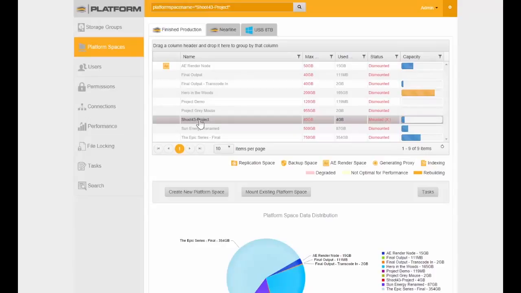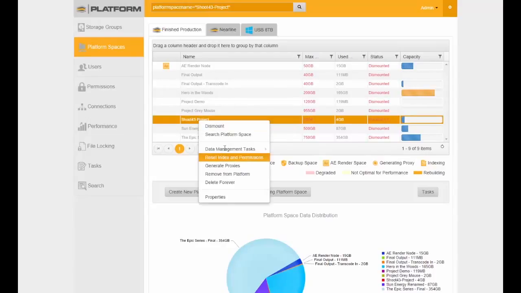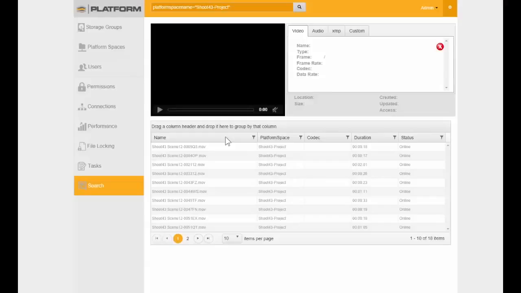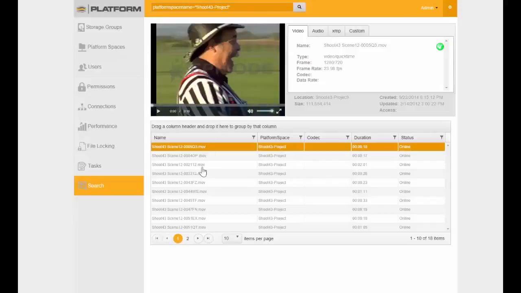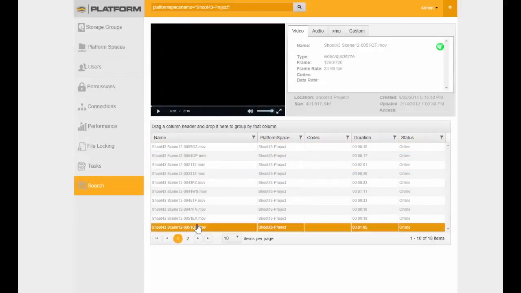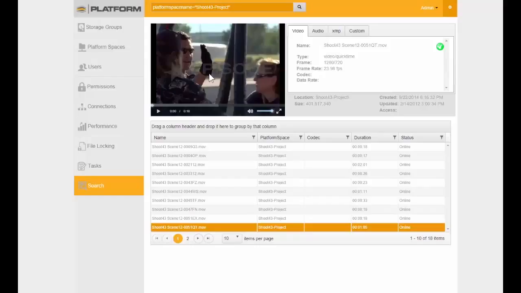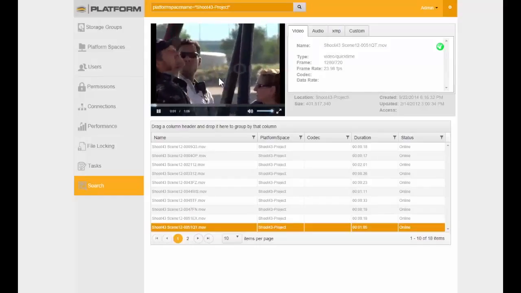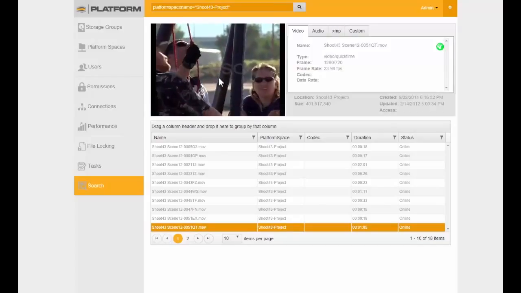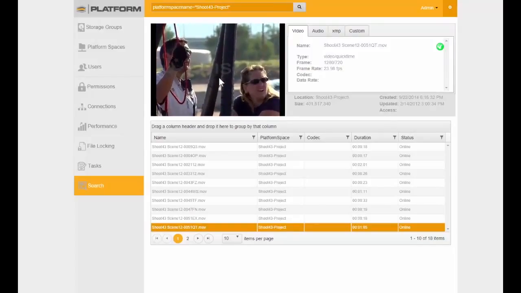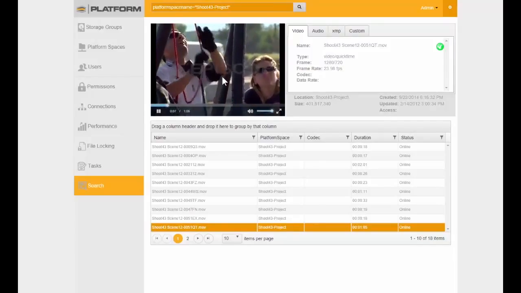So no matter if you are managing assets, editing, transcoding, rendering, or a system administrator that is just making sure that everything runs smoothly, Platform Series 4 has the ability to improve your workflow, not just a shared storage device, but a workflow server.